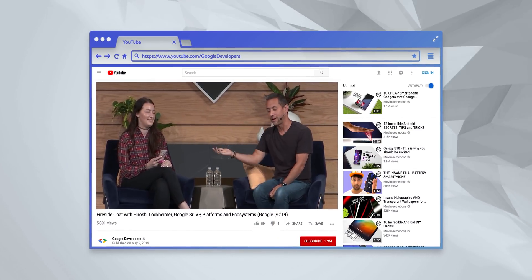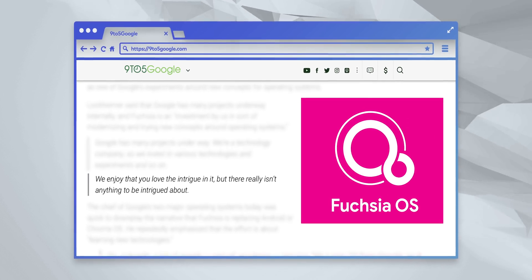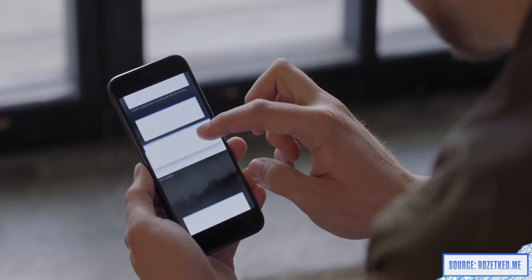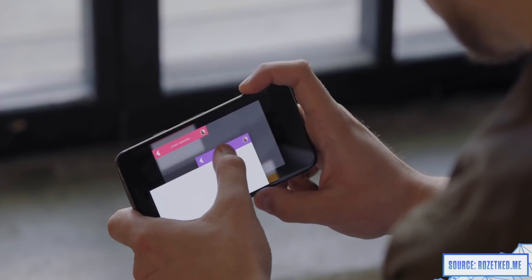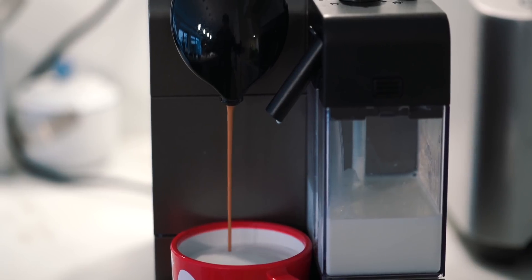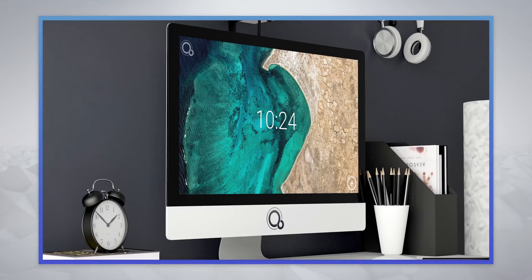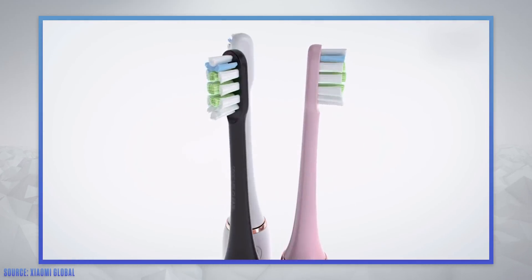Hiroshi was really open when asked about Fuchsia. He straight up said, 'We enjoy that you love the intrigue in it, but there really isn't anything to be intrigued about.' It looks like whilst Fuchsia is capable of running Android apps, it has no intention of replacing Android. It's trying to coexist, to improve the capability of devices that otherwise might not be very smart at all. There is one key difference with Fuchsia — it is based off a microkernel called Zircon, which compared to the Linux-based Android has massive scalability. It is an OS that could work on anything, from as powerful as your desktop PC to as low-powered as your toothbrush.